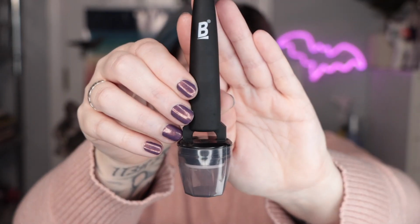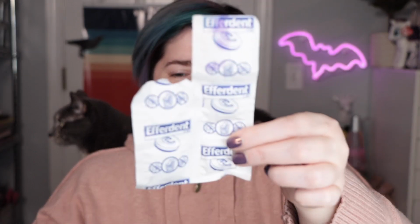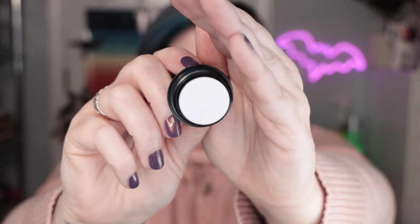Now, the argument that Banish makes is that when you are using a roller device, by virtue of it being round and being rolled on your face, the needles are coming in at an angle and then coming out at an angle. And so their device does not roll. It is flat. This is the Banisher, and it's got a cap that screws on that you can also use to disinfect it. You've got a fill line here. You can fill it up with alcohol, or I like to disinfect. This was something I learned from Penn as well. And so their device is flat.